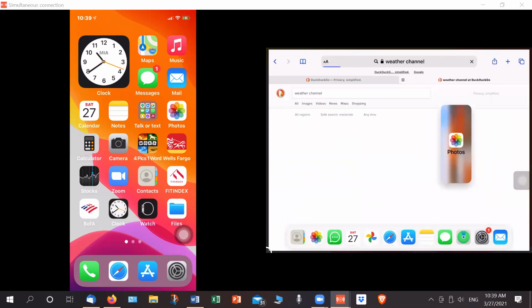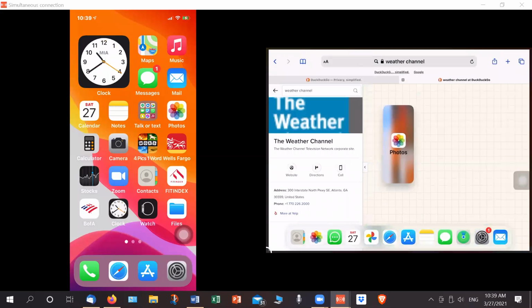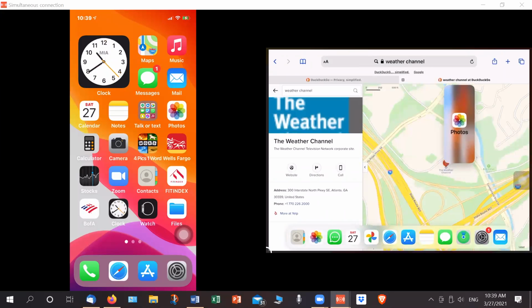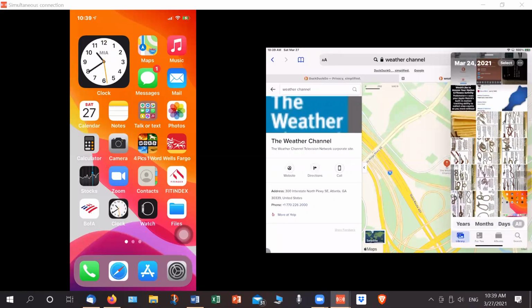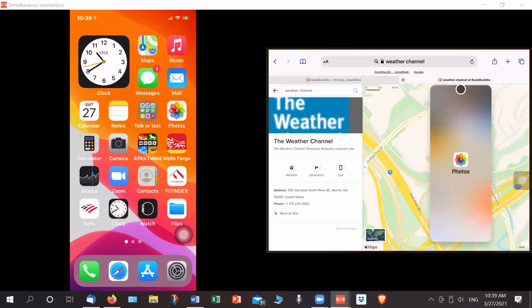Okay, I have just brought up Photos and I haven't left my finger off the screen yet. And you see how it's an overlay? And if I release, it's an overlay on top of, right? And that overlay always contains a little bar here at the top. And I can put my finger on that bar and move that overlay around.